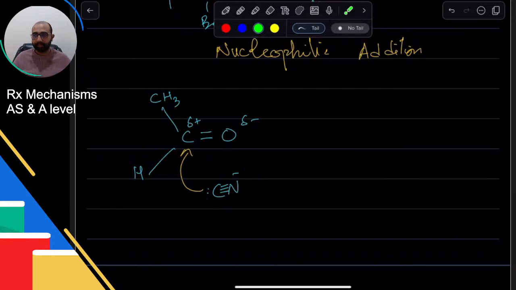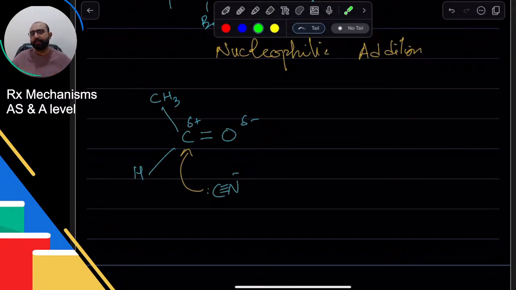Why? Because there is lots of negative charges which are attracted by oxide, and this is negative charge that's attracted by this positive. So this has a high electronegativity. This can keep the bond towards itself. Already यहाँ पे positive charges create हुए हैं. So ये जो negative charges हैं, ये इसको attack करते हैं. Simple as that. The lone pair wants to attack this positive charge. Okay. So ये nucleophile ने इसको attack किया.